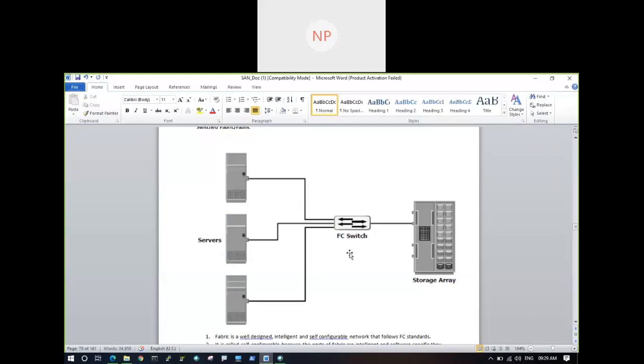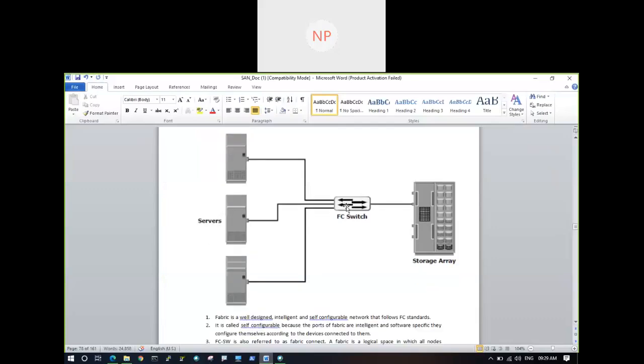Now let's go through here. Also, they explained it in the same way. It is not that you must maintain two SAN networks. If you want redundancy, you'll have multiple fabrics. But you can form a switched fabric even with a single switch. Here in this diagram, they have only a single switch, and their servers and storage are all connected to that single switch, and this is also a switched fabric topology.